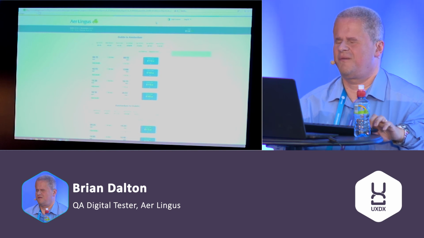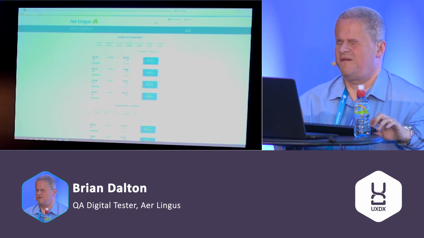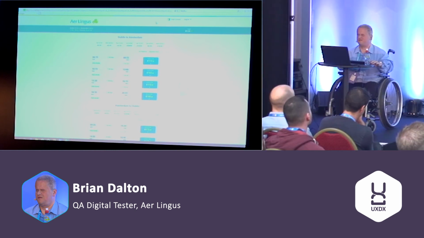Very descriptive. 6:15. Row 2, column 1. Flight duration 1h 40 minutes. So I know how long it's going to take. Column 2. Arrival time 8:55. I know the arrival time. Column 3. Flight number EI 602. Column 4. Economy from 110.99. Toggle button collapsed. Column 5. Now you heard the way it said collapsed. So that's telling me what the state of the button is.